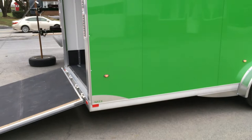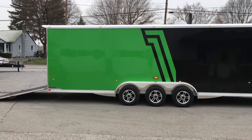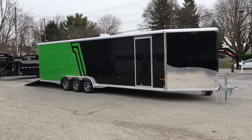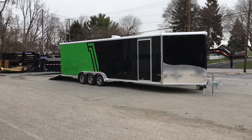It's an .030 aluminum exterior — screwless, or what some would refer to as bonded. It's got a one-piece aluminum roof. You can see the Max Air cover on the top of the trailer. Neo has a handful of different colors available and a product selector on their website that shows you what the different two-tones, wheels, and colors will look like on the trailer. It's worth taking a look and matching up the different colors so you can see how it looks before you buy.